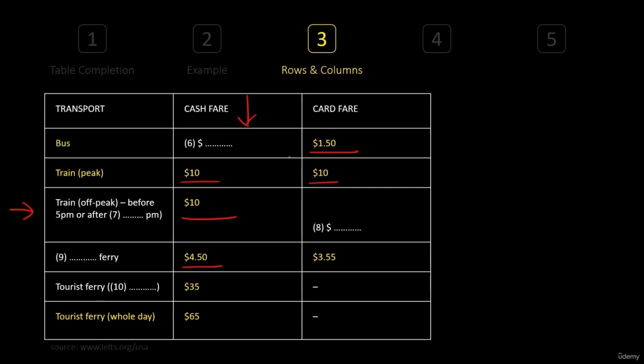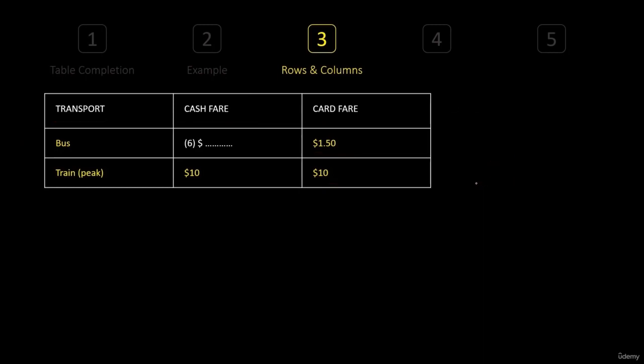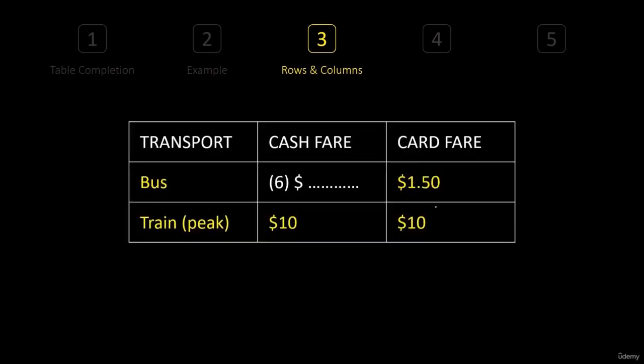When you're given time initially, for example 30 seconds, they say please go through this kind of question. Please underline the rows and the columns. That means what kind of information I'll be hearing, I should be aware of. That kind of info is important. Okay. Next one is this thing I've shown you, that we have bus and they have given bus. For this we have 150 for the card fare.